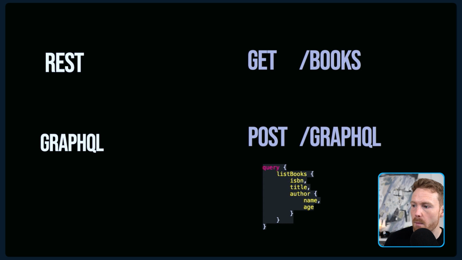So the comparison would be we would post to a single endpoint. In this case, it's /graphql, and we would send a query. And that query would contain list books, a query that was known to the server. And we're saying in the list books query here that we want to get the ISBN, the title, and of the related author, their name and age returned. And then that would be returned and could be represented in JSON. So that's the basics of the basics when it comes to GraphQL. Let's take a look at some code.